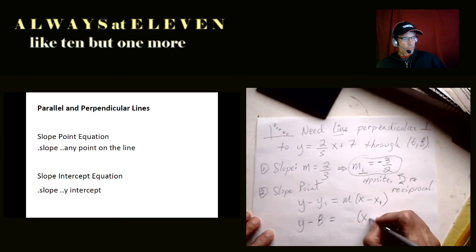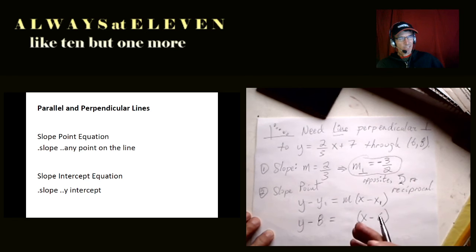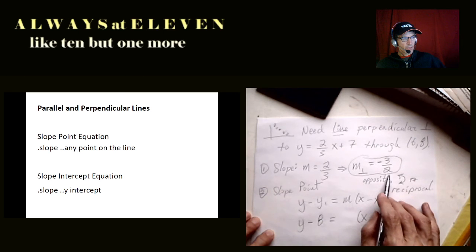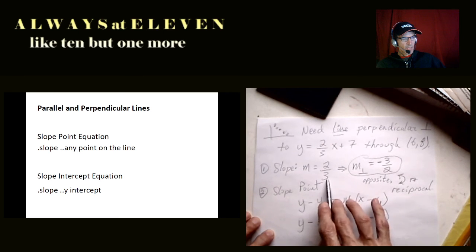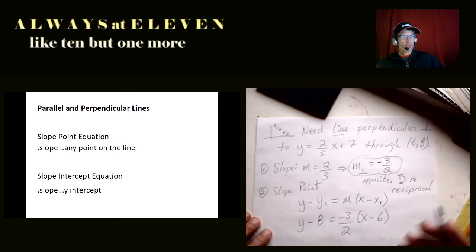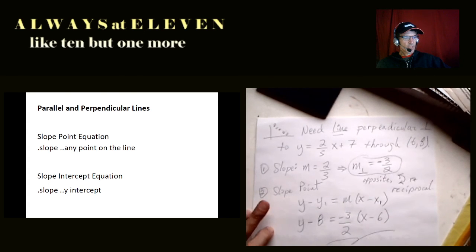A little out of order, but they're related to the y1 and x1. The y and the x stay as variables because you need variables in the line. The last thing is the slope, and we figured out that to be perpendicular it needs to be this, so that it matches with that. And so you get minus 3 over 2. For the slope point form of the equation, finished.